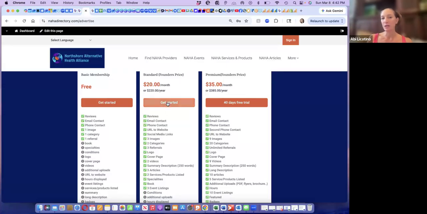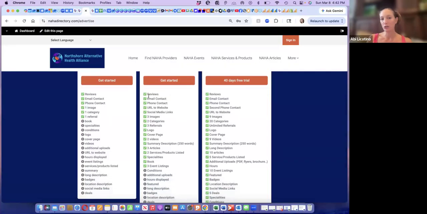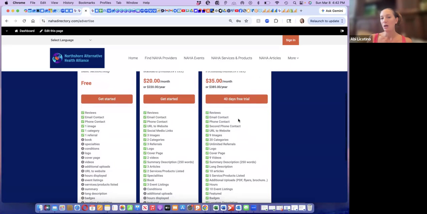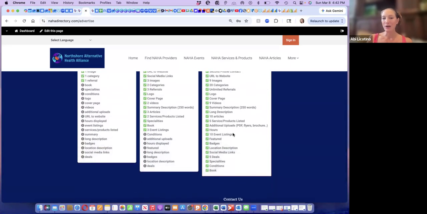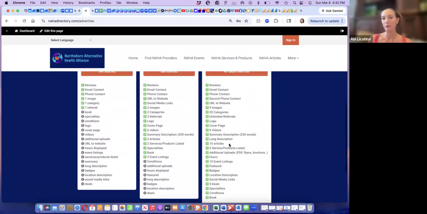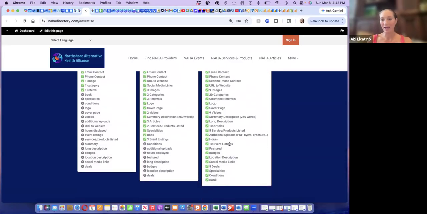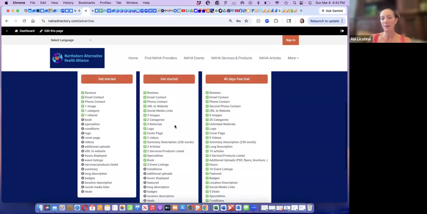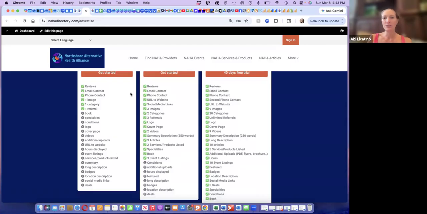And then with the standard, you would get all of these yellow or green checks, sorry. And then with the premium, you would get all of them. There's actually some that aren't listed because I ran out of characters. I can't put more characters, but the banner ads, the two types of banner ads are also available for the premium, as well as some of the other things like the 10 articles and things like that. I think I have 10 articles listed here and 3 articles here. So, take a look at the advertise page and you can see the difference between each of the ones and decide which ones are worth value for you and what you want access to.